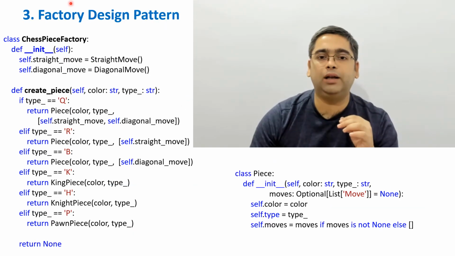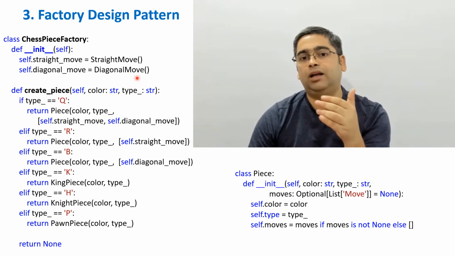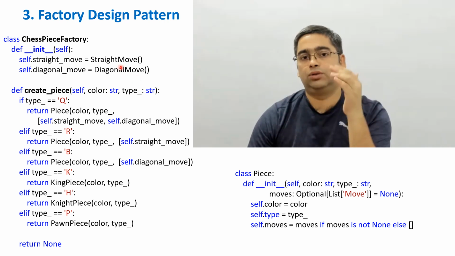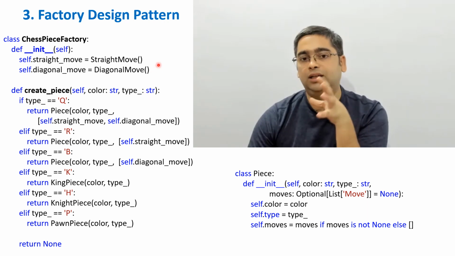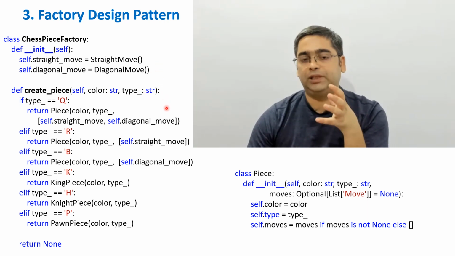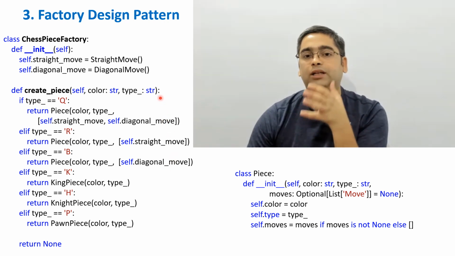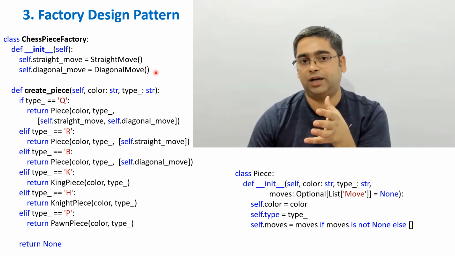If you remember, in the beginning I said we need to take care of two problems. The first, how are you going to create different pieces? And second, how are you going to implement their moves, or basically implement their moves in such a way that the matching or the common moves are reused. So we are going to use factory design pattern to create the different chess pieces, and let's see how it makes creating the different six types of pieces very simple, and it also makes it easy to use the strategy pattern for the different moves that we have implemented using a strategy pattern.